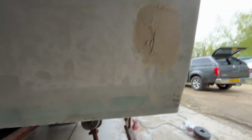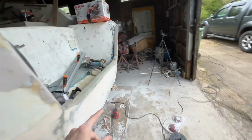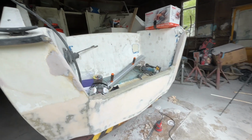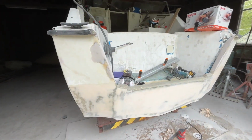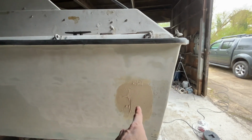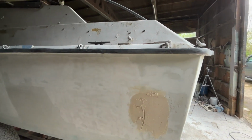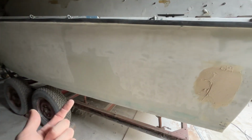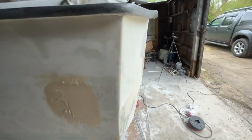So I think the next thing I'm going to work on is this for a minute, get that one done, and then move on to the back again and just give this another sand. Make sure I'm 100% happy with all of this, and see if I need to add any more. If I do, it's going to be little bits. This should be completely finished. And then really, I think it's going to be get underneath, sand that, and see how far we get.